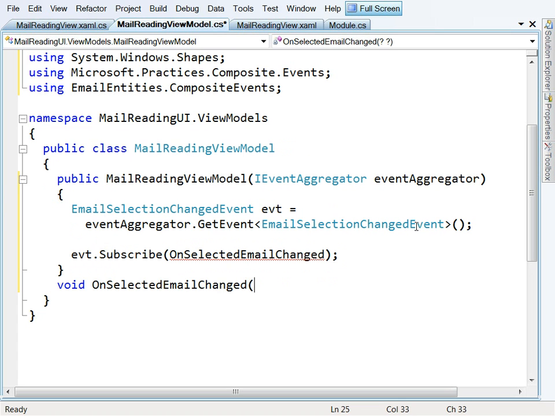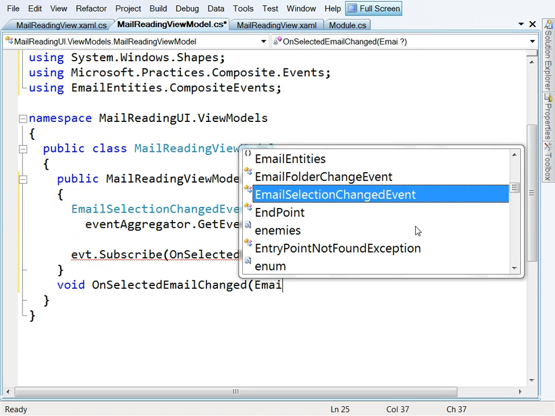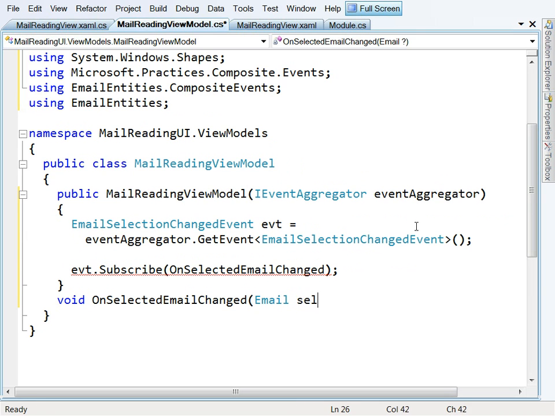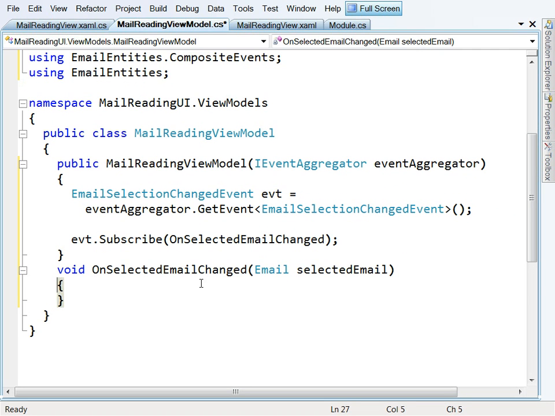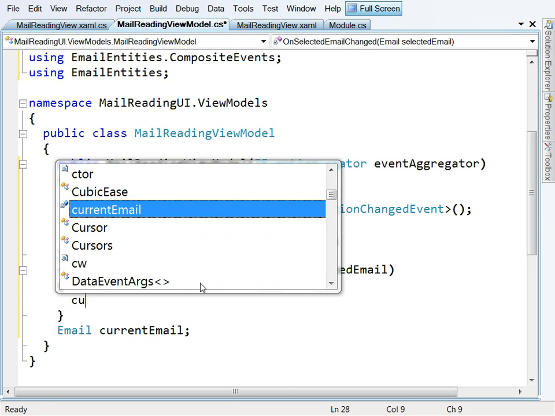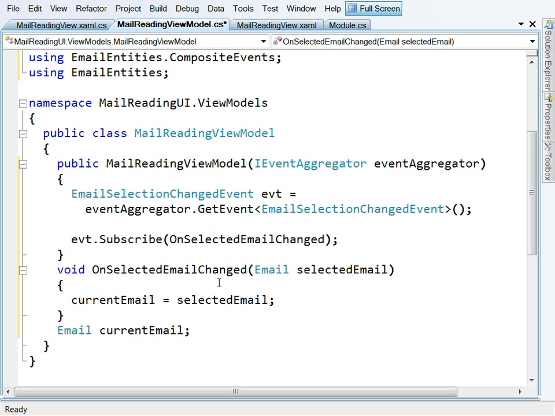And we're going to get an email. And then perhaps what we can do is just keep that as a member, so just have current email, something like that, and we'll just say this.current email equals selected mail. So that's going to be the current mail.